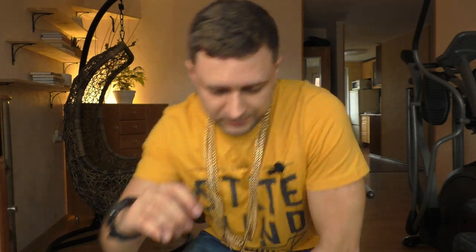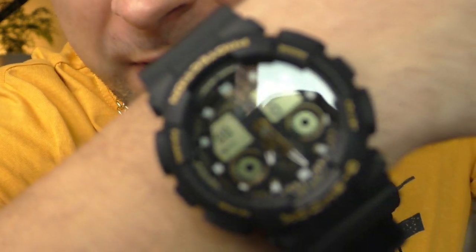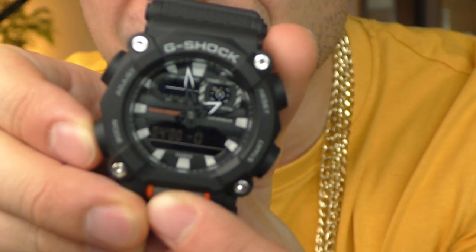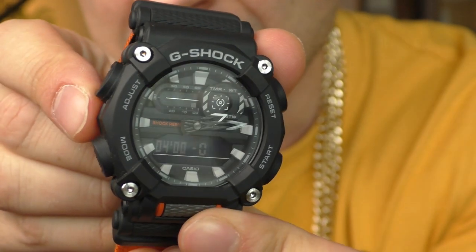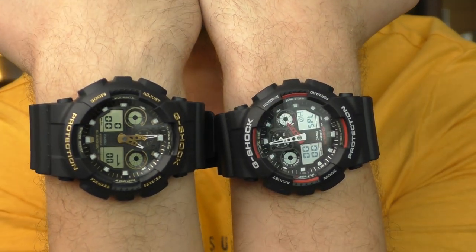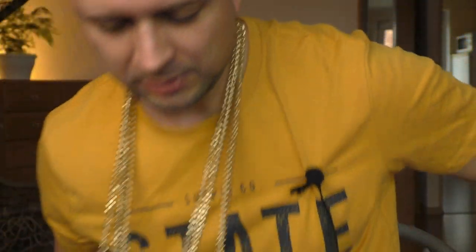Let me show you an example. Let me get a little bit closer. Let me zoom in into my golden chains. Here, look. Right now it's all fine because those hands are not blocking the display. But for example, this newer version G-Shock has this function where I can press the light button and menu button, light, menu, and these hands just move out of the way, just like that. So in case you really need to see the screen, you can move those hands out of the way. But these two G-Shocks are older ones, they don't have such a function yet, and that's a little bit of a problem, you know.